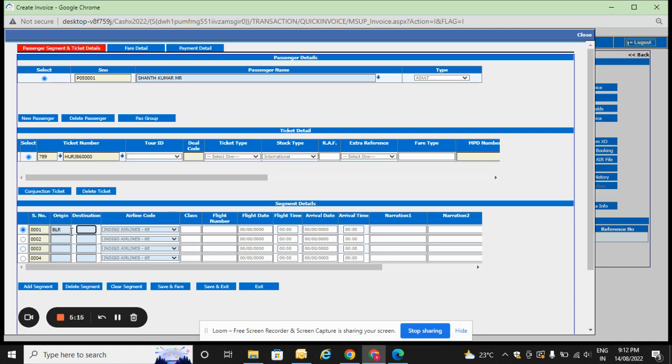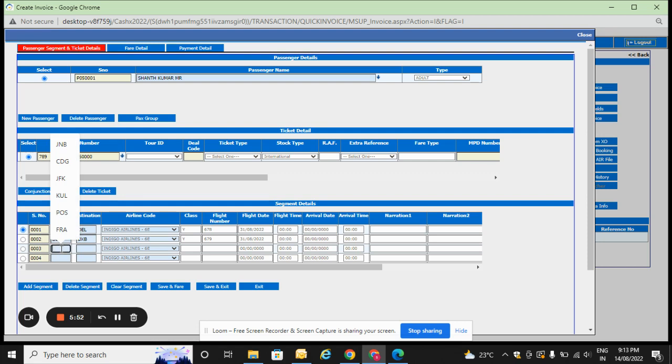Bangalore to, for example, Delhi, then the class, flight number and the travel date, for example 31/8/2022. And from Delhi to Dubai, this is a connection flight, and you can give the date as 31/8/2022.